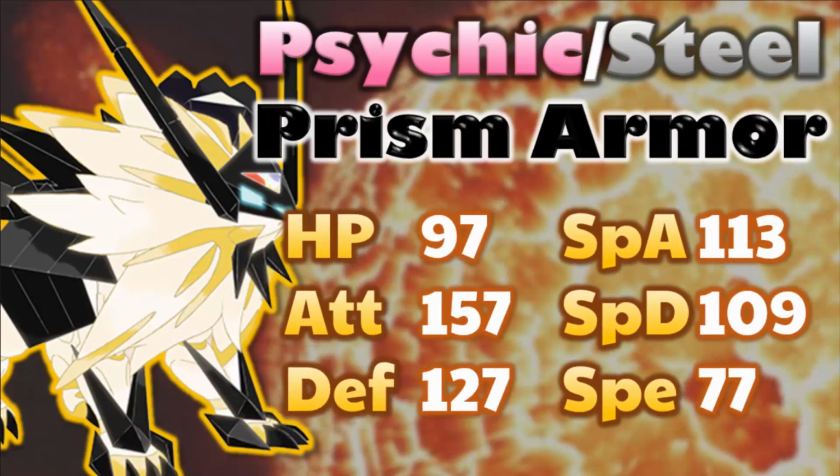Up next, we take a look at the stats, okay? It's going to have a base 97 HP, which kind of does suck considering that regular Solgaleo has a gigantic HP stat. I believe it's like 137 if memory serves. But this HP is pretty awesome. We get to the attack, it is base 157, and woo! This Pokemon already is destined to hit very hard.